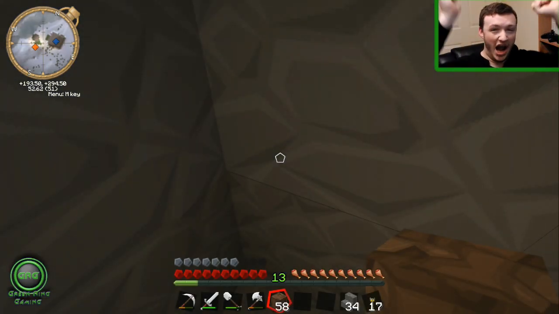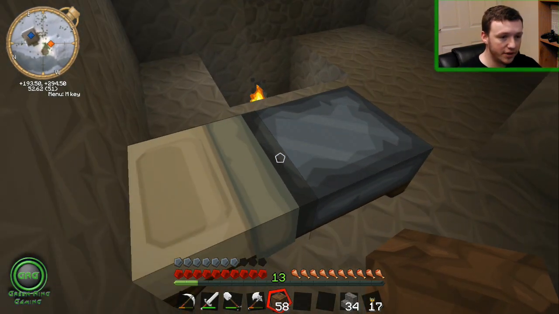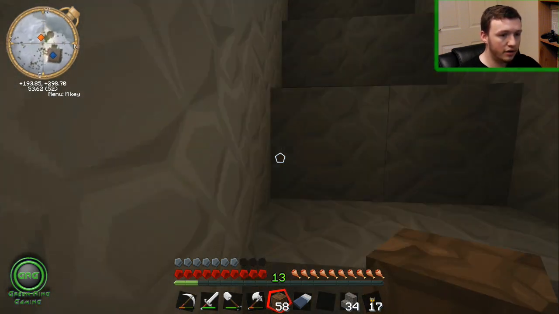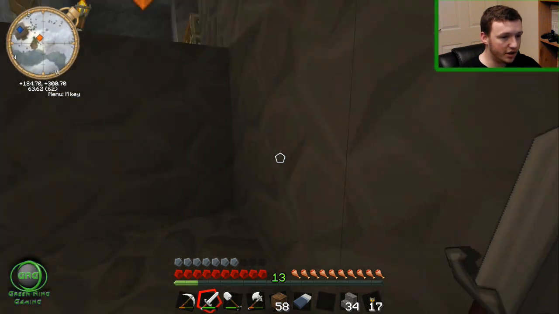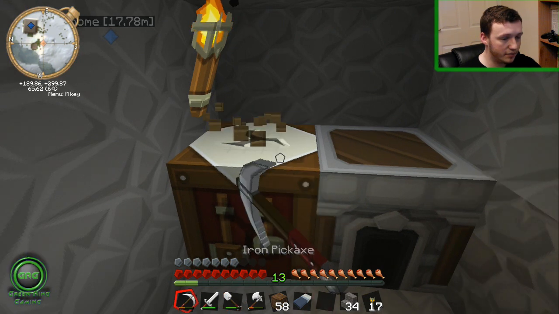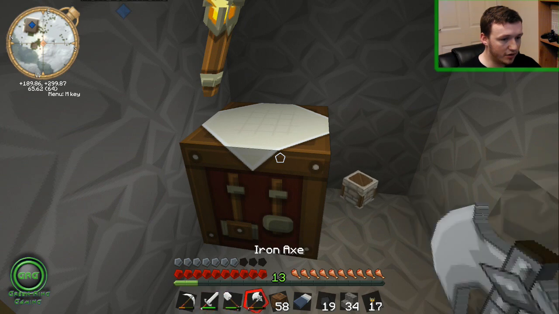It's a genuine yawn. But here we go. So, let's grab our bed. Let's grab all of the stuff that we got in here. I think we need an axe for this.